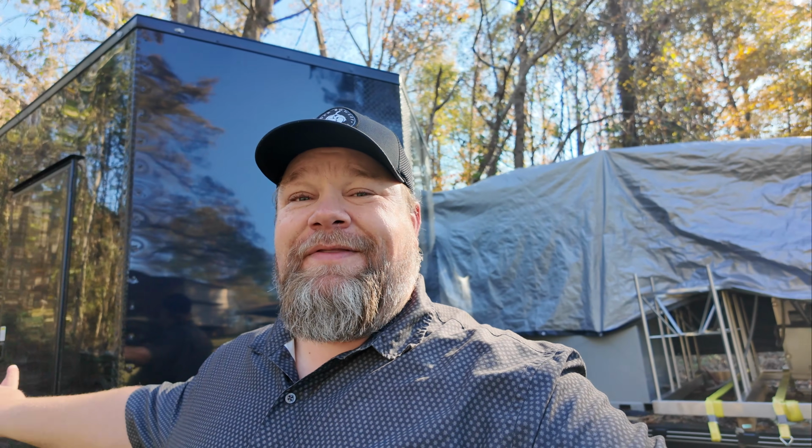That was supposed to go in my garage, but you'll see here in a minute, it wouldn't fit. I have 10-foot tall garage doors. That's over 10 feet tall when it's sitting on its trailer. So right now, these are being stored at an undisclosed location, looking for the right place to put them.